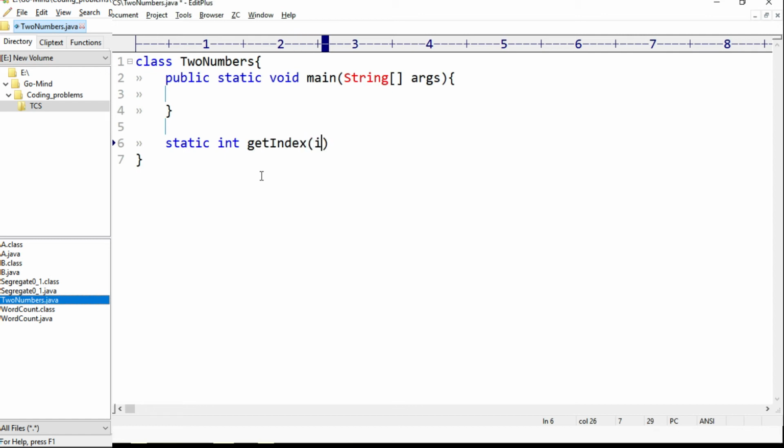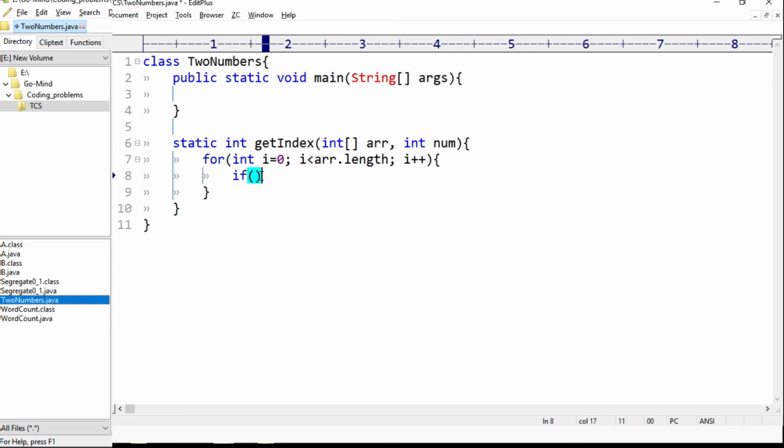Let's name the method getIndex, and it has two arguments, the array and the number whose index we have to find. So making the for loop, if array of i equals num, then we will return i, and if we don't find any, then we will return -1.